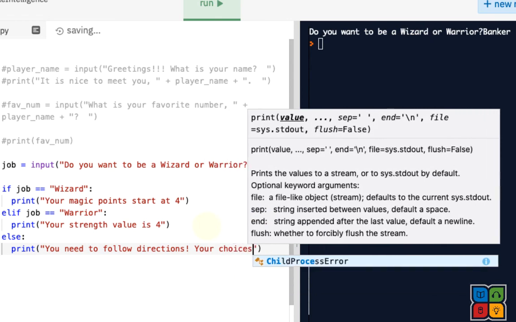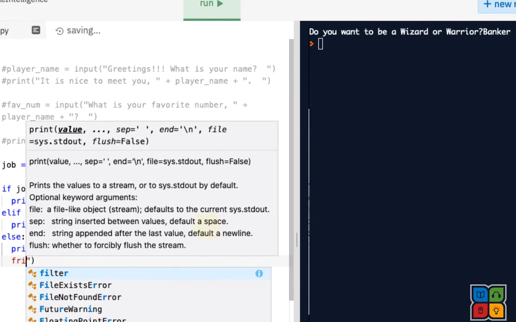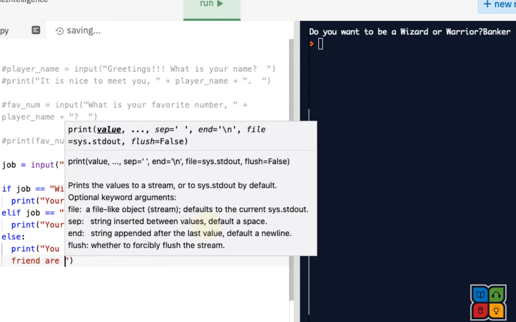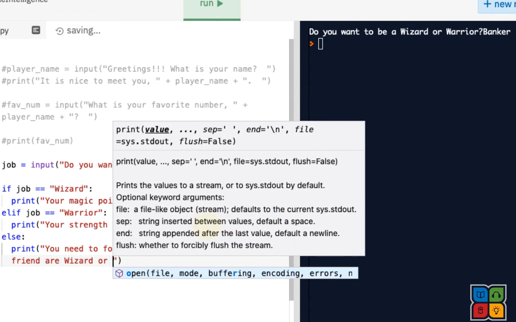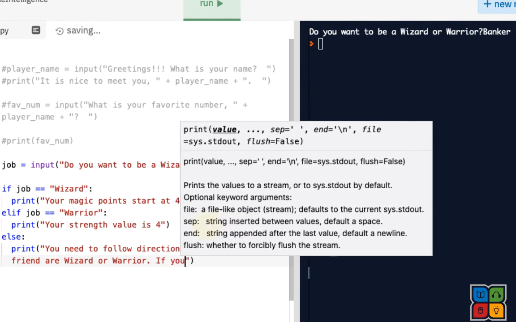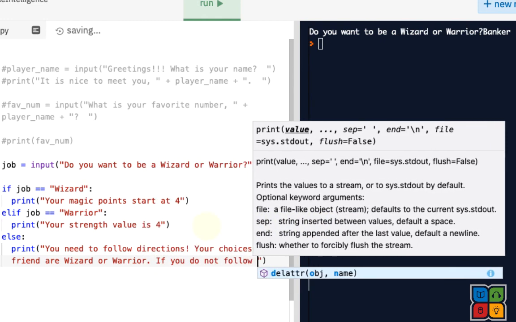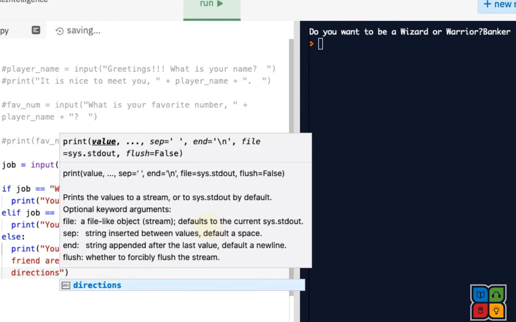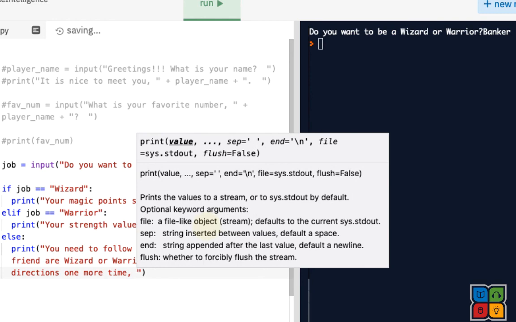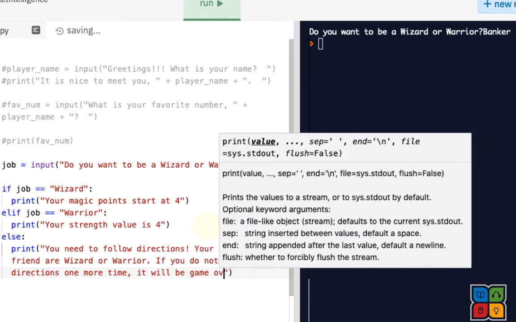Your choices, my friend, are wizard or warrior. If you do not follow directions one more time, it will be game over.